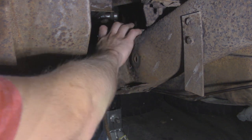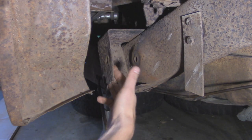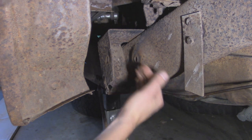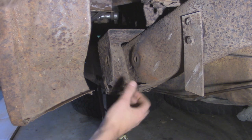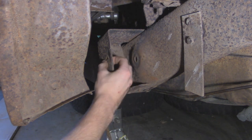Up here on the top, it's actually still really solid, so I'm just going to be putting in a new bottom plate, part of this side, and part of this back plate over here. So I'm going to get to cutting and just cut out basically anything that's rusted through or looks pretty thin from the rust. And I think I'm going to go as high as cutting out this hole right here.